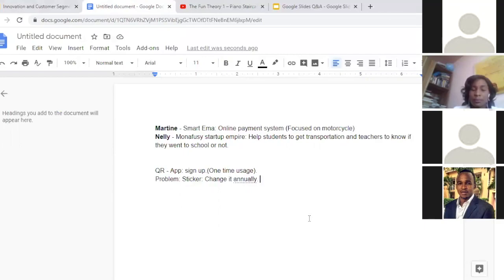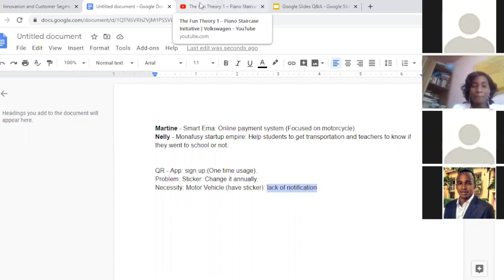Having motor vehicle insurance is one of the key things. It's mandatory in our country, in the sense that the government and the traffic police strictly monitor whether you have your insurance or not. You might have a car for a certain period of time, and maybe I have my sticker on the car, but its due date is over and I don't know anything about it. So there is no notification. A notification that maybe tells me, Martin, you are 10 days due, or you'll be due at the end of this month, so please go update your insurance information or pay for another installment. So that's a problem on my side.